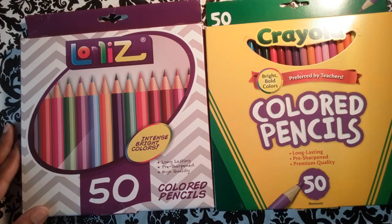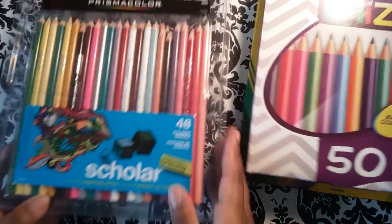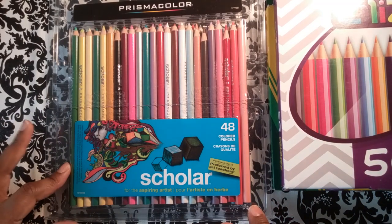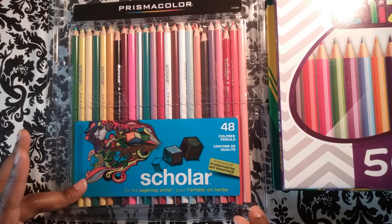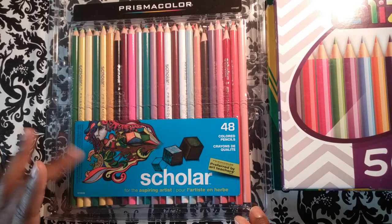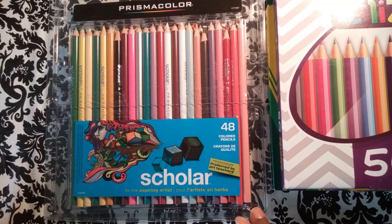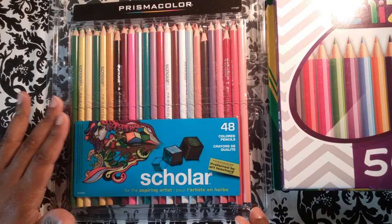So get you an inexpensive set of colored pencils. You also have the student brand of the Scholar color pencils. Now, I was able to find these when I first started coloring for like $14 on Walmart.com. That was a little too expensive. Right now, you can get these from Amazon way cheaper for like $8, and then the 60 set was like $10, $11. The prices fluctuate, but find you an inexpensive set of pencils.